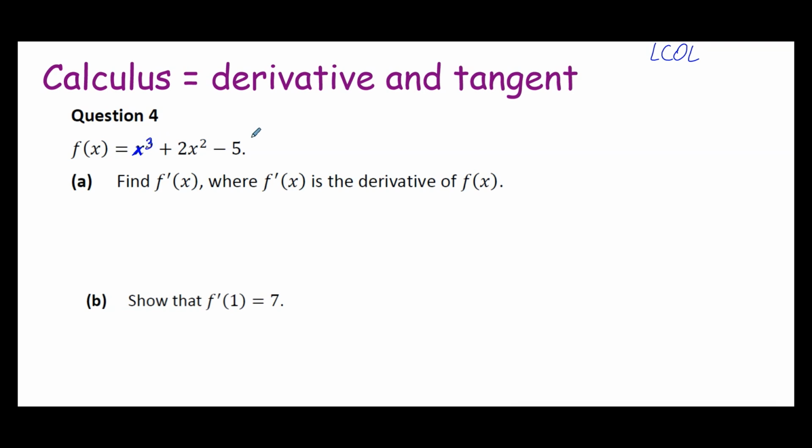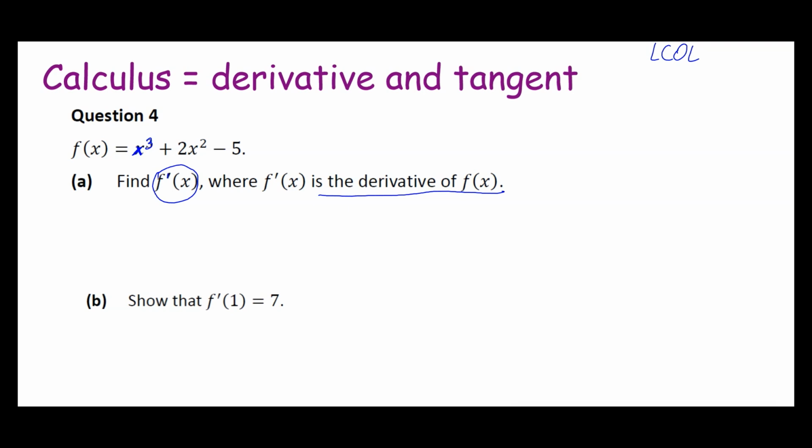Okay, so we are given the function. What do we need to do? We have to find, and here we have a description, f, and then we have this dash here, an x. What does that mean? That is a derivative of our function f. So we have to derive it.